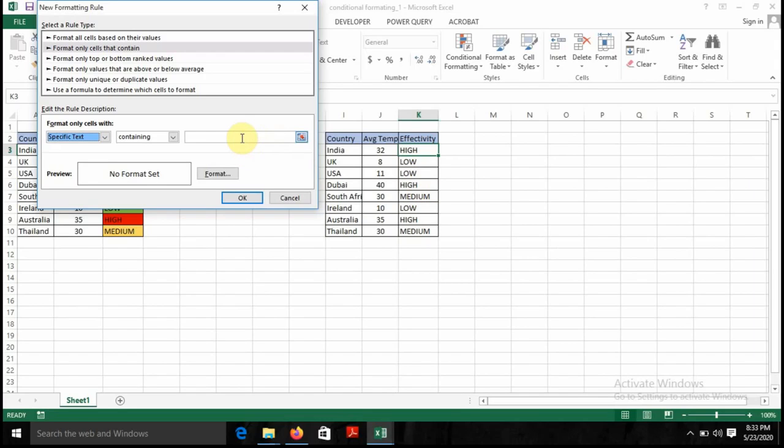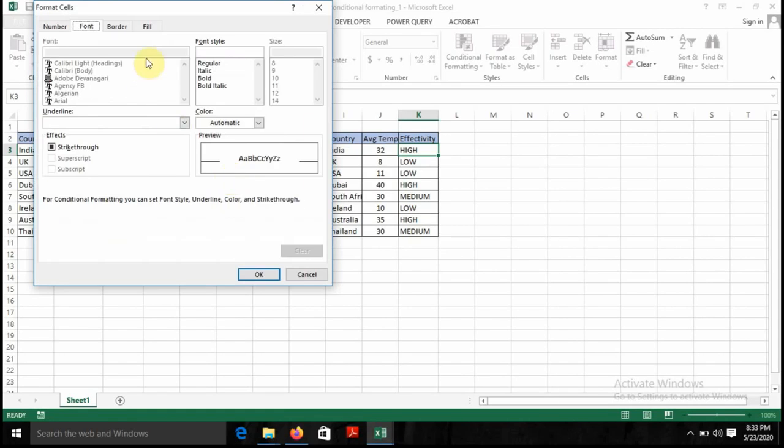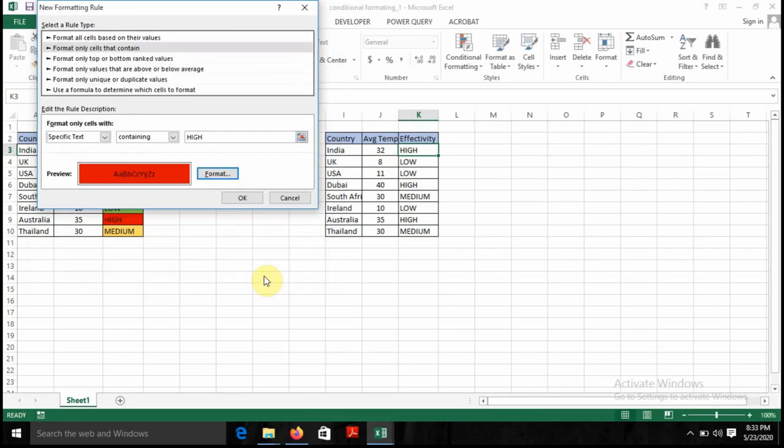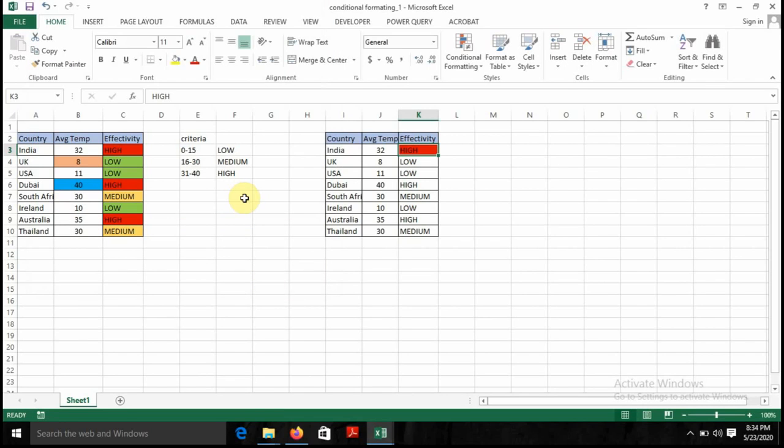So for the first word, high, I will type high and then I will go to format. I'll go to fill and for the high zone I'll select red color and I will say OK. OK, and see this high word got highlighted in red.